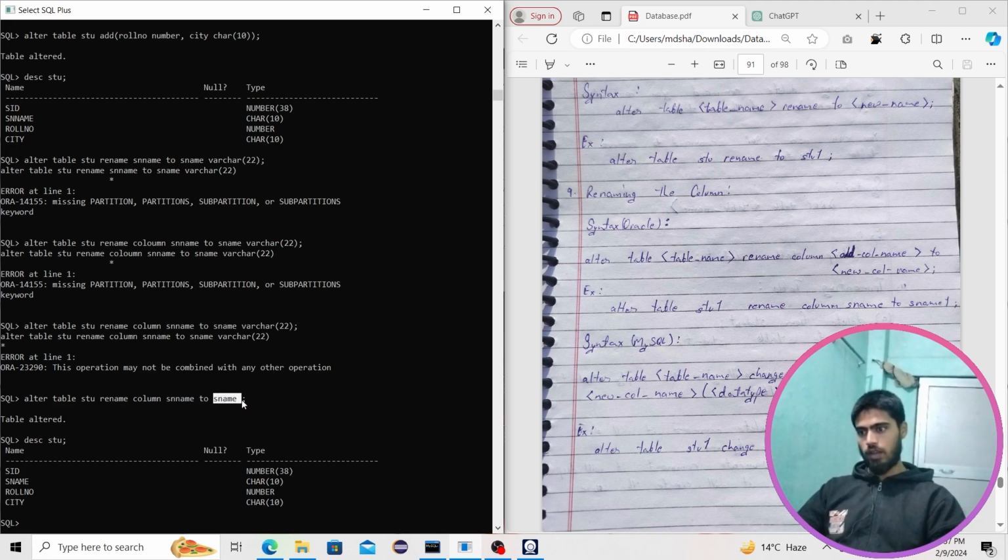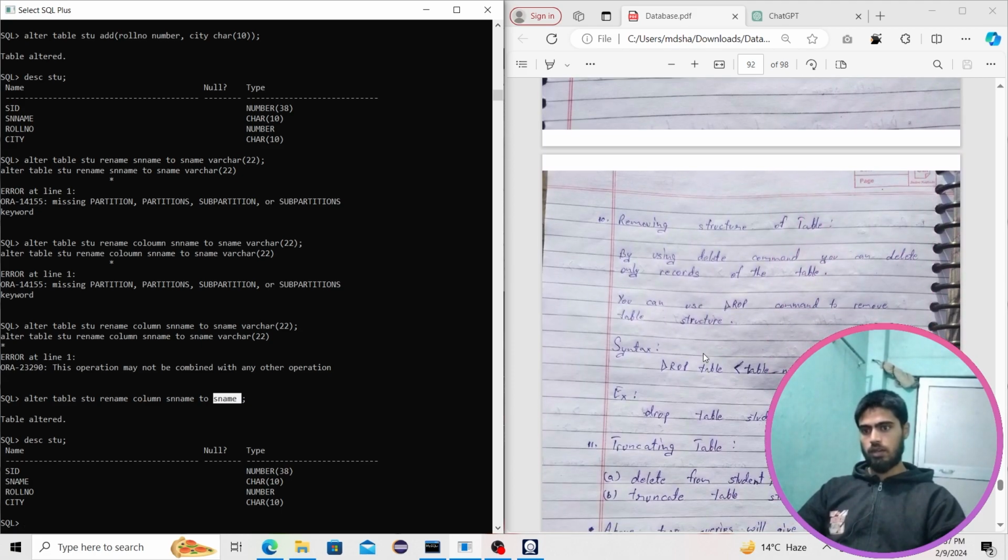In the case of Oracle, we can't change the data type and size. So in place of change, we used rename column, old column name to new column name, and in the case of MySQL, just change old column name, new column name, and also change the data type if you want.